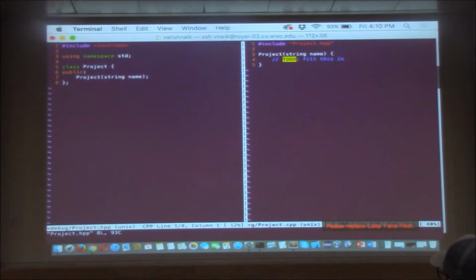Because even though we are using string there, you would use the namespace std in your header. So that the header includes the using namespace std. Yeah, that's a very good thing. So the hash include project.hpp just copies this HPP file and pastes it there. That's it. Nothing else, nothing fancy happens. And that is also the reason why we don't include any HPP file while we are compiling. We only give the CPP files because the HPP files are just copy and pasted on top of the CPP files.